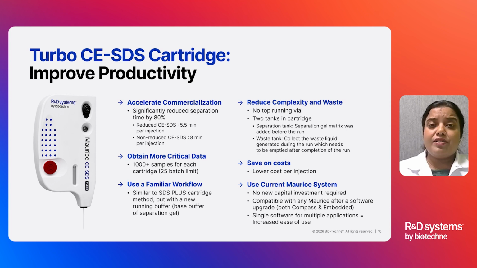In addition to faster analysis, each cartridge supports more than 1,000 sample injections. That means you're lowering the cost per sample and maximizing productivity. The workflow is familiar to existing Maurice users, requiring only minor changes, and the cartridge is compatible with our current Maurice systems through a software upgrade.